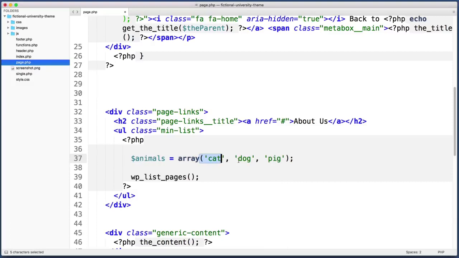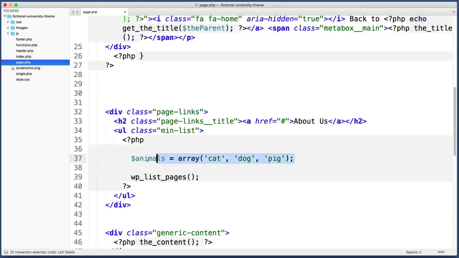An array lets us have multiple pieces of data that live within a larger collection. However, what if I wanted to associate a value with each animal? For example, what if I wanted to list the sound that each animal makes? For cat, it would be meow, for dog, it would be bark, and for pig, it would be oink. Well, in order to do that, I would need to create an associative array.